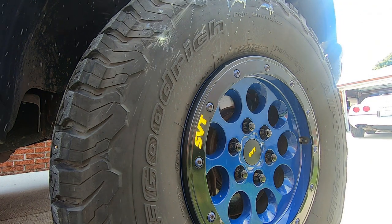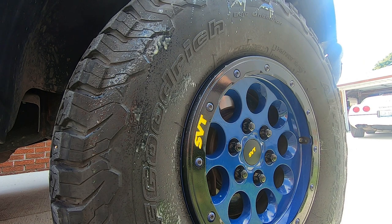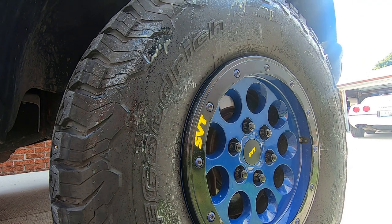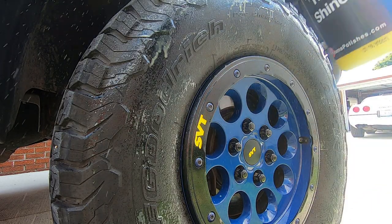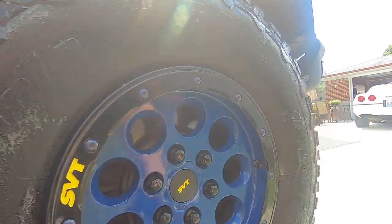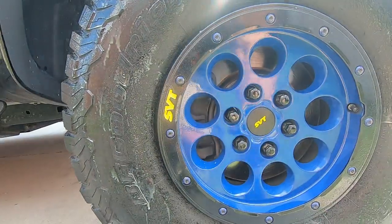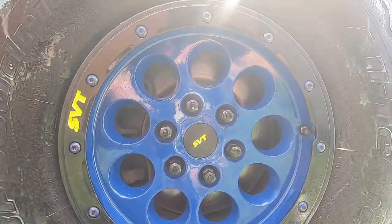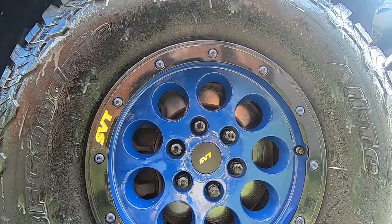Alright, here we go. I don't love the way it sprays — it's coming out as a stream. Could be my nozzle. There it goes, now it's working — maybe it was a little plugged up. We're putting that on here, making sure we get the outer edge. It's got a nice smell though — smells like banana. Soaping these big tires up and then we're going to work it in with this brush.